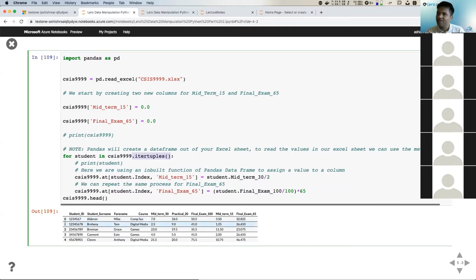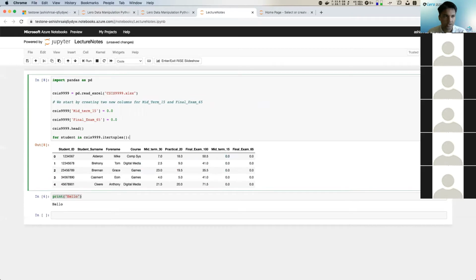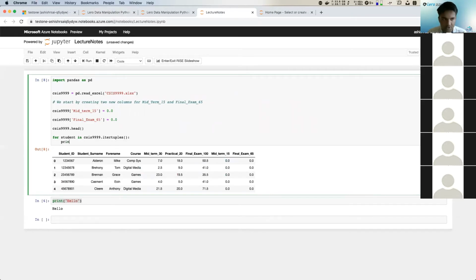So I'm essentially converting it to a table, and I can read this table row by row. That's what this for loop does. Just to show you the output from this for loop, I'm just going to print student. This is going to print every single student that's there in our Excel sheet.